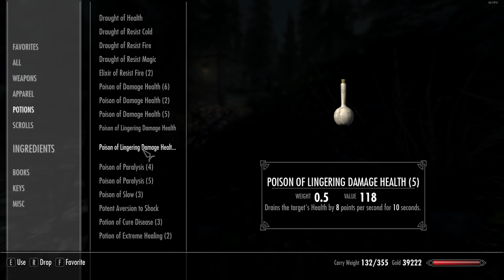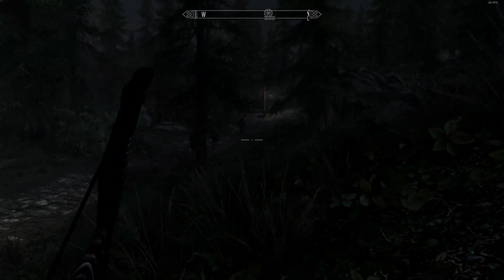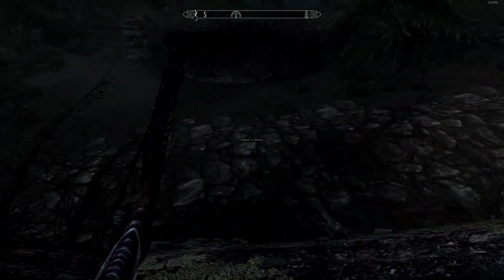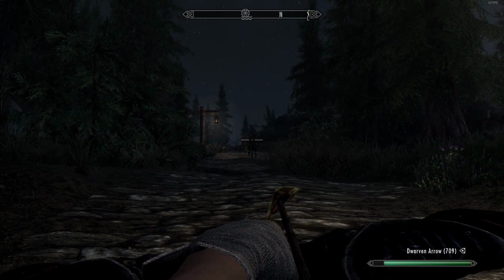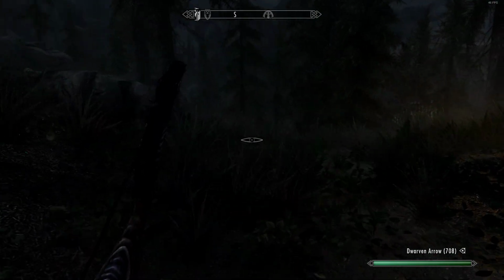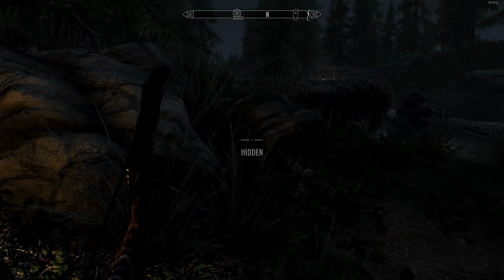Let's see. Let's make sure the first one goes down. I should probably let them get a little bit down the road, because they're going to be on me pretty fast. Watch that health go away. Come on, die, dumbass. Gone. I'm such an evil bastard. Ah, nothing to see here.